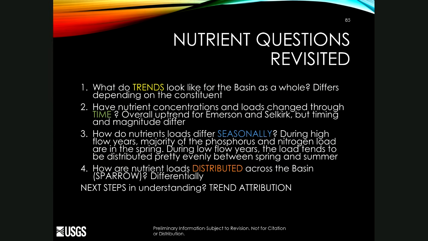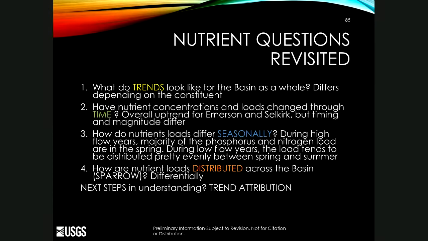The trends are telling us how those concentrations are changing over time. From 2000 to 2015, those total phosphorus concentrations generally are decreasing in the southern basin, but the nitrate plus nitrite concentrations tended to be increasing in the southern basin. And then as we went downstream towards Lake Winnipeg, both total phosphorus and total nitrogen generally had increasing trends. From 1970 to 1975, we are seeing those total phosphorus and total nitrogen concentrations increasing for Emerson and Selkirk, but the timing and magnitude of the trends are different.